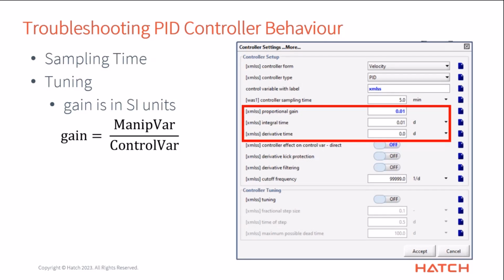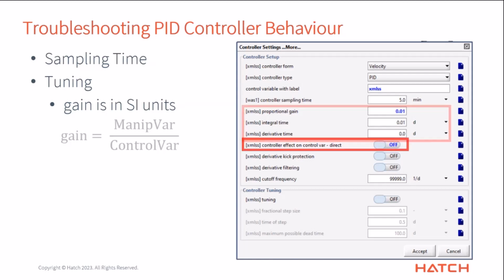That's always kind of the way I start. In this case that we're dealing with, the manipulated variable is something like 50 meters cubed, and the mixed liquor is something like 2,000. So it is going to be sort of tens divided by thousands, so therefore it's 0.01. That's a good starting place. And if you want to make it more aggressive, then you go up or down from that point.